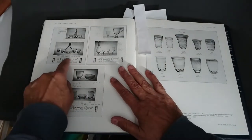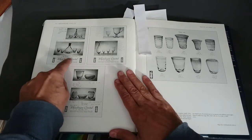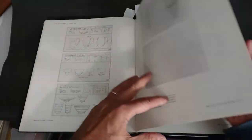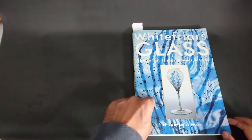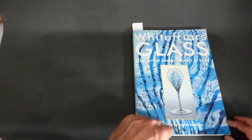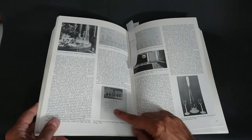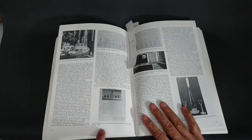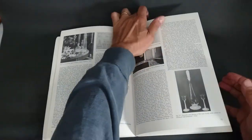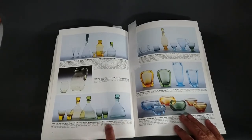They were made through to 1960, and I've seen that in the online catalogues. Here you are with it as a picture in a 1949 catalogue — if I flick through other pages you'll see it again because it appears a few times in this book. The next book I'm going to show you is Whitefriars Glass: The Art of James Powell and Sons, edited by Leslie Jackson. It has a catalogue advertisement from 1936, and when you get into the book there are lots of pictures telling you it was made from 1935 to the 1960s.